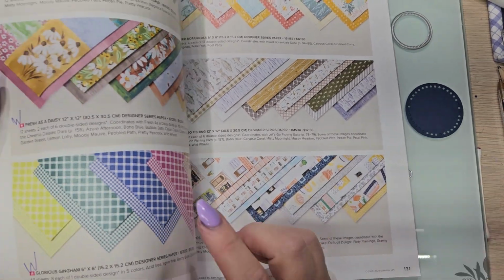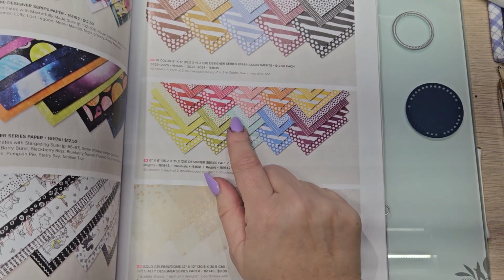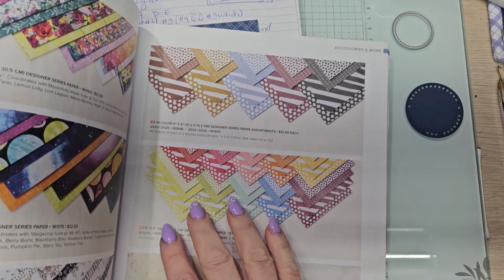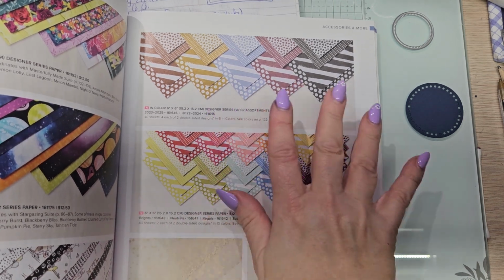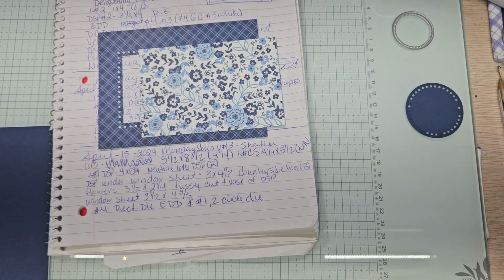Let me show you Glorious Gingham. I've been using that. These are the prints in the color collection that are like my prints, right? However, I did not care for this print. I didn't purchase it because nothing about this was attractive to me. So that's why I don't have those. So I'm using up what I have.